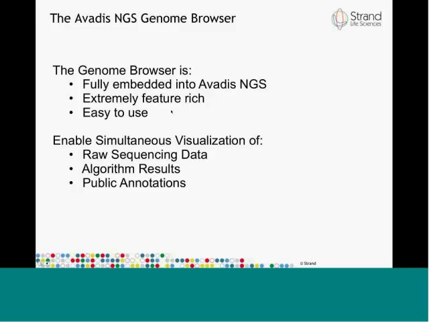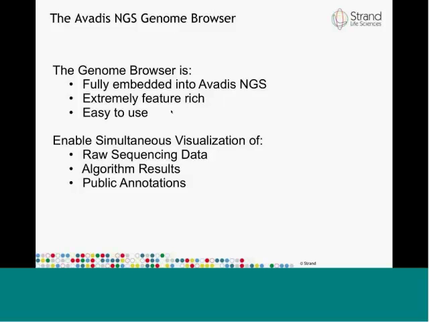What this means is that you will not need to export data or your results and take it to a different genome browser outside Avadis, like let's say the UCSC browser or the IGV browser. On the contrary, it's actually quite easy to bring in data from external sources by just dragging and dropping it into the Avadis genome browser.